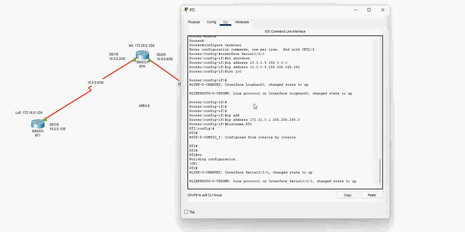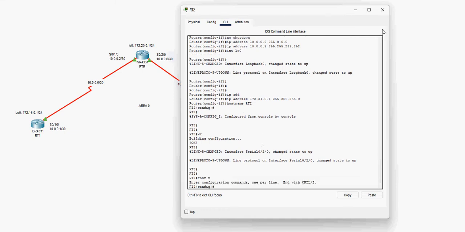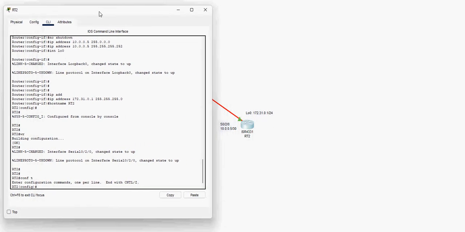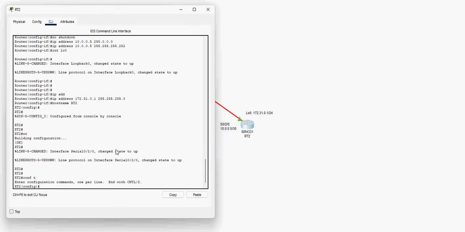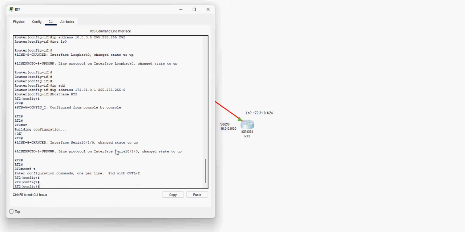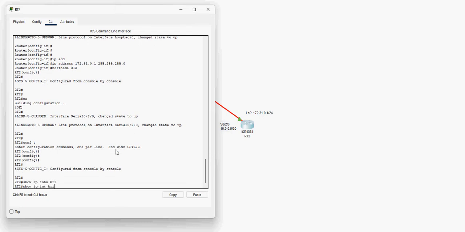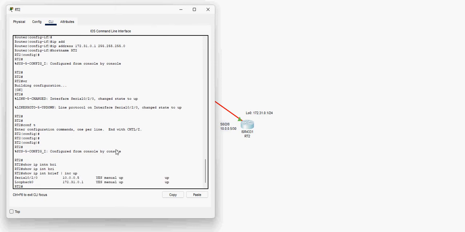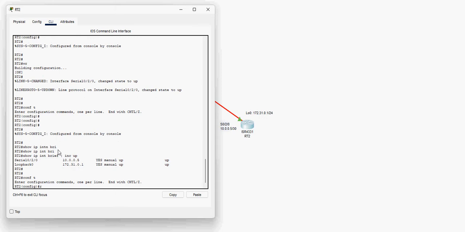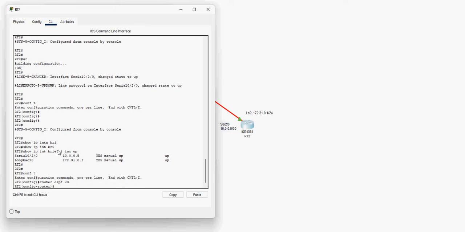Now I will go to the second router. In the second router, it will be the same thing. Let me change the window location and put it here. Same story here. I'm going to do show ip interface brief, just to check if the interfaces are up and running. Yes, they are. So we have serial 0/2/0 and loopback 0 interfaces. After that, I go to the global configuration mode, router ospf. Since the OSPF process number is local to the router, I can put 20. In RT1 it was 10, here it is 20. So they don't need to be the same.